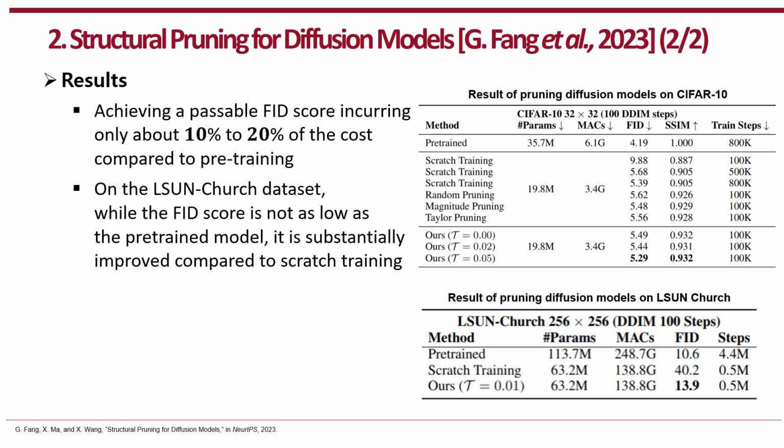In addition, the experiments with the LSUN Church dataset show that the proposed method can converge and produce consistent results with only 10% of the training of the pre-trained model, which required a lot of time and resources through approximately 4.4 million training steps, and lightweight parameters alone.